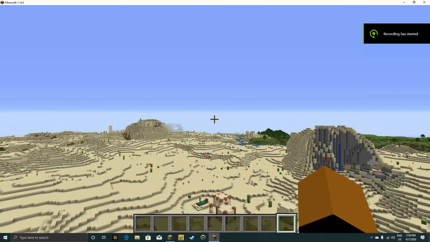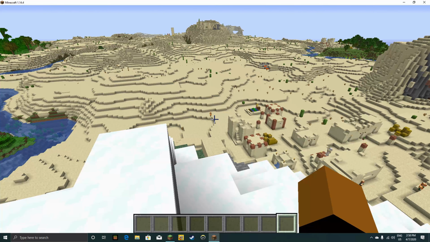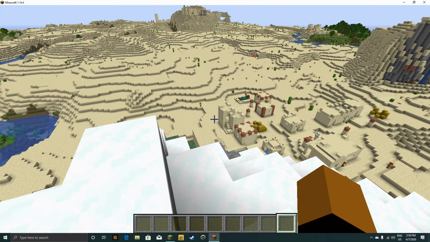Welcome to a basic guide to help you with your shader pack and resource pack endeavors in the future. What you would want to use shader packs for is to improve your Minecraft game experience, right? To make it look more real with the lighting effects on your actual world. And sometimes, if your computer can handle it, you would want to add in resource packs and other stuff like that. But sometimes it comes down to what your PC can handle, because there are so many shader packs and resource packs, and all those combined can basically blow up your computer. Not actually, but it doesn't run well enough to really play.